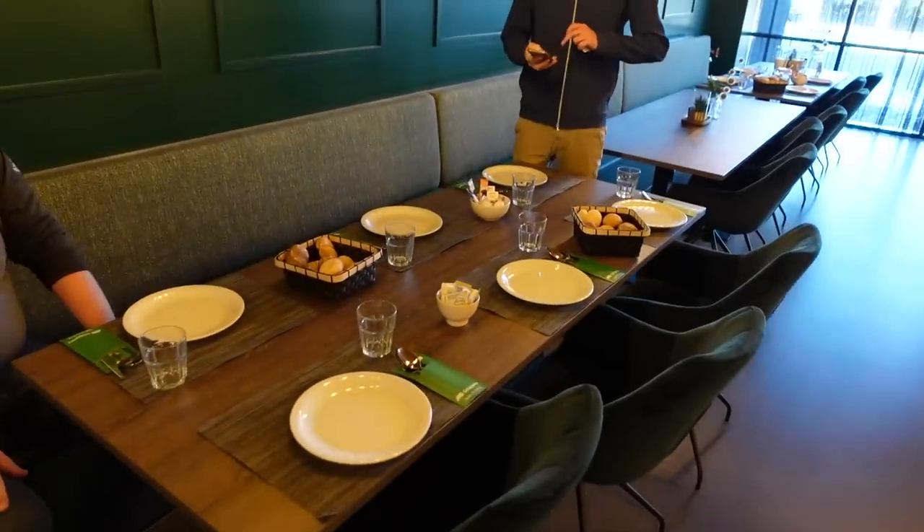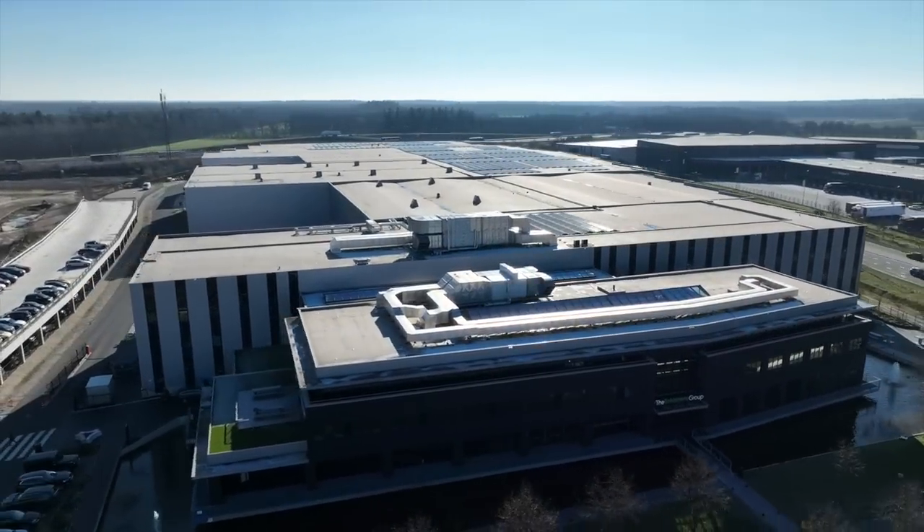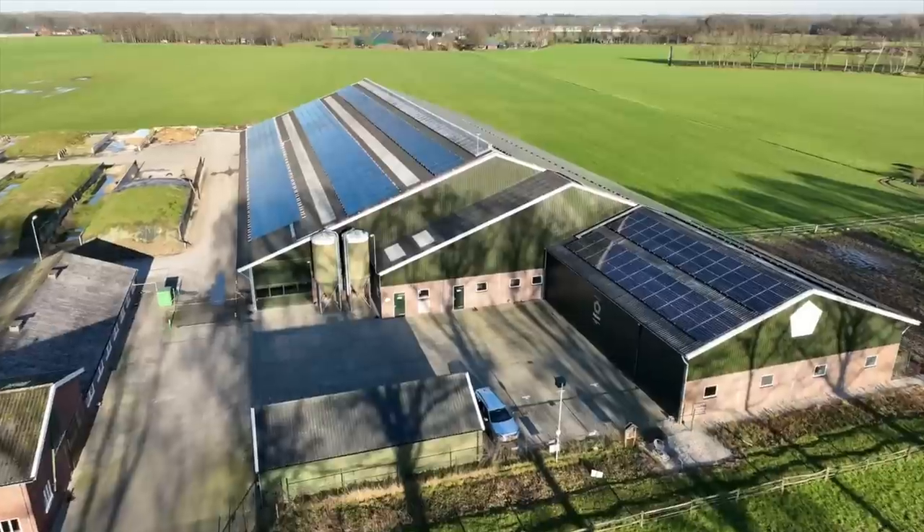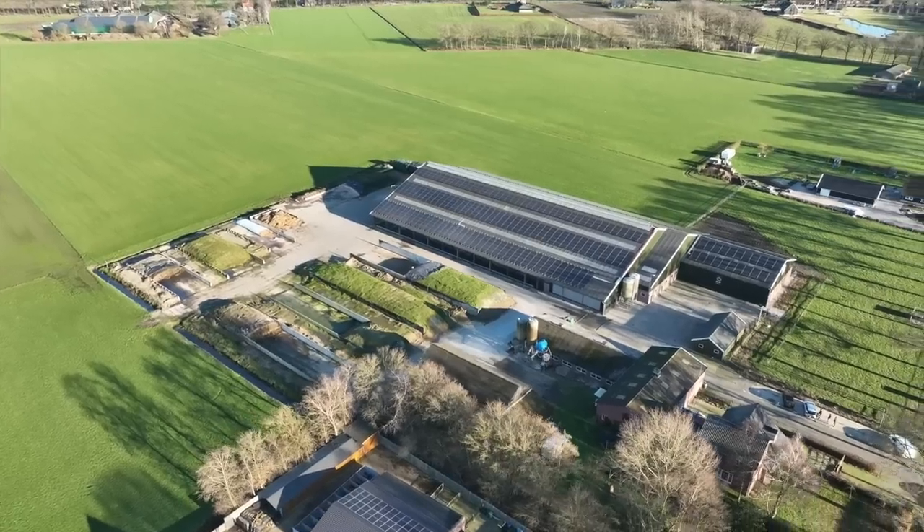Done with the tour and they gave us a nice lunch. Then we left their head office at Schippers and now we're at their demo farm. They were showing me something really interesting - they have traps for mice, rats and other pests. They say they're not allowed to use much poison here in the Netherlands, so instead they have a trap that smells like lion urine and fire. When rats and other pests smell fire they want to flee, and the lion is the supreme predator so they're scared of that too. They'll just stay away from the farm because of those smells.